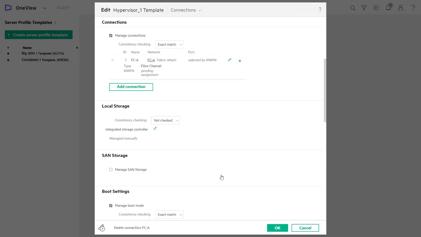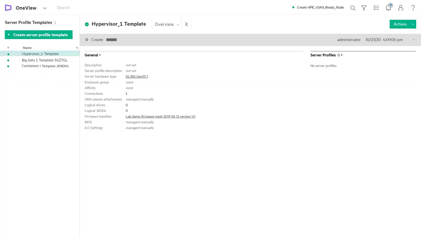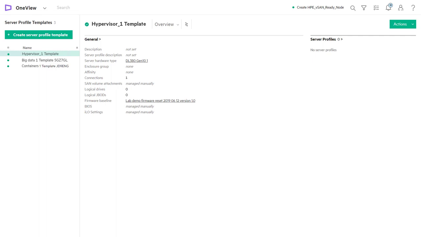Our defined network connections are visible here, and these settings will be maintained each time across compute, networking, and storage resources when this server profile template is deployed. HPE OneView server profile templates enable IT admins to provision physical, virtual, and containerized host systems for application owners faster than ever. Because IT spends less time setting up and configuring hardware, developers can accelerate their application creation.